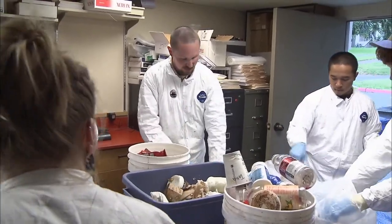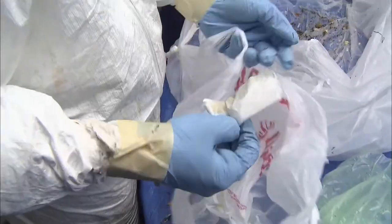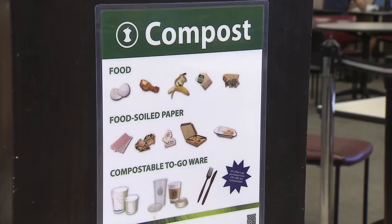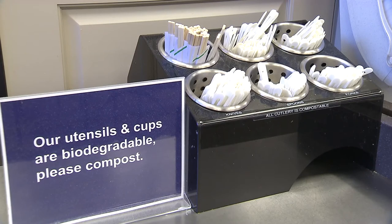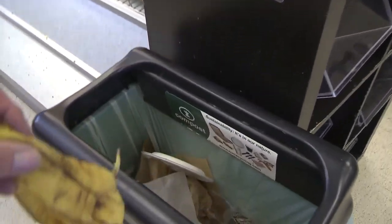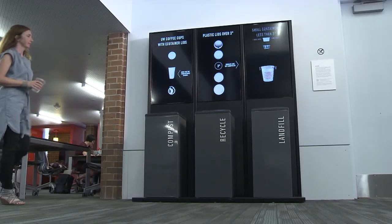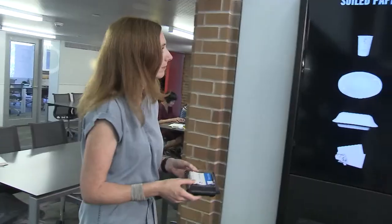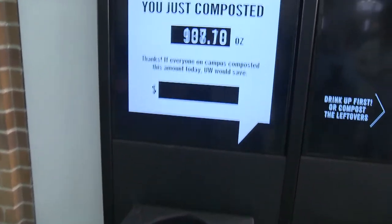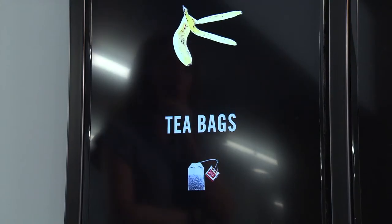As a grad student, Johnson spent years sorting and studying campus waste bins and says the best thing you can do to help save money is to learn what is compostable. The garbologists say campus composting is easier than you think — you'd have more of a chance of getting it right throwing everything in compost than in landfill, because the UW has made such a significant investment in compostable packaging. Part of our challenge as designers was to make garbage as beautiful as possible and get people to pause — even if they take away one new piece of information from the display, that would be considered successful. You feel like your individual decision is trivial, but cumulatively they can have a really large effect.